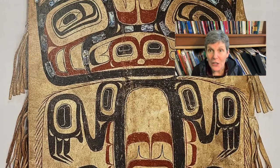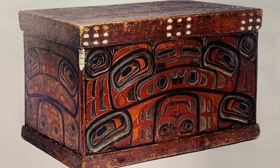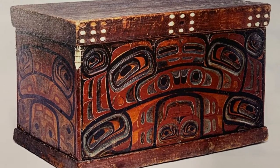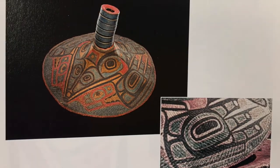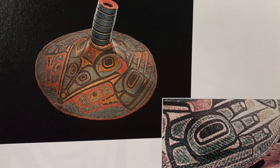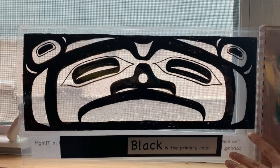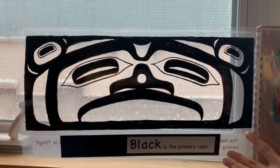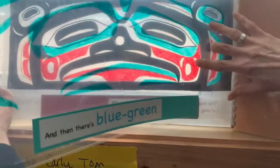Before we color our robin, let's learn a little bit about color and Formline design. Traditionally, paints had to be made with things that could be found in nature, things like charcoal mixed with the oil from salmon eggs. The main paint colors that were created were black, red, and blue-green. This is a little book in one of our art kits that helps us understand the placement of color in traditional Formline. Black is the primary color used on the primary Formline. Red is the secondary color, and blue-green is considered the tertiary color.